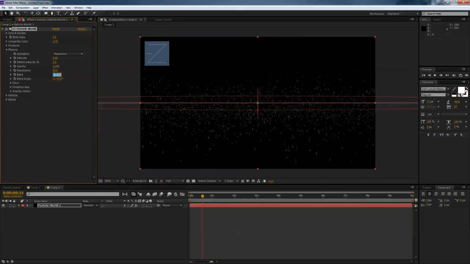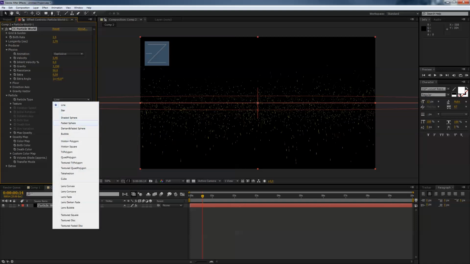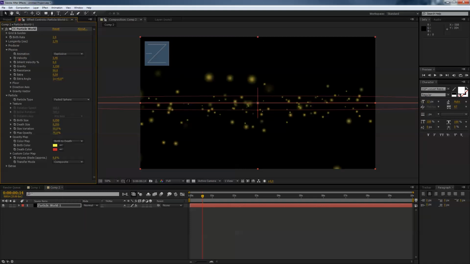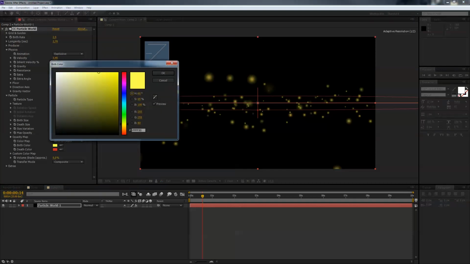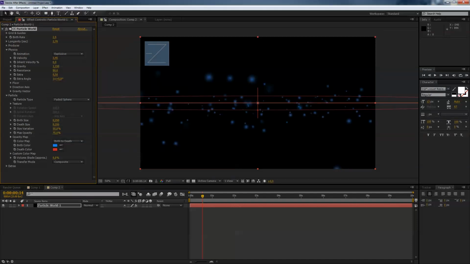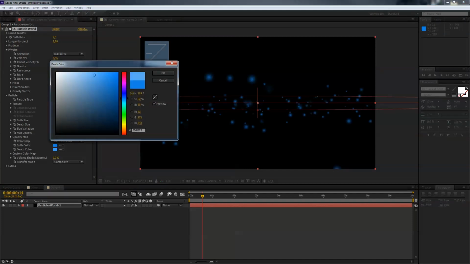So then we go to our particle and we change the particle type from line to faded sphere, and we change the color from some kind of bluish like this on the birth to blue at the death, and we want to change the death color to a little bit lighter like so.